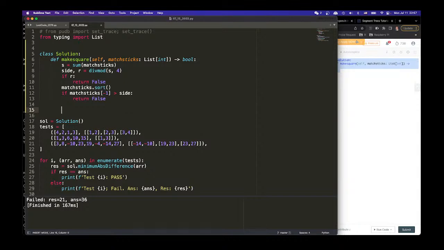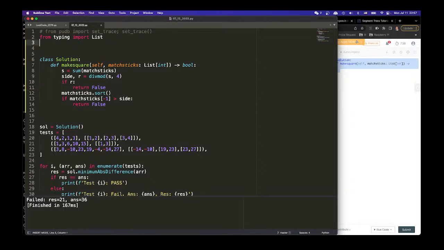The state can be a counter. I like to do a counter. Counter can be our state.